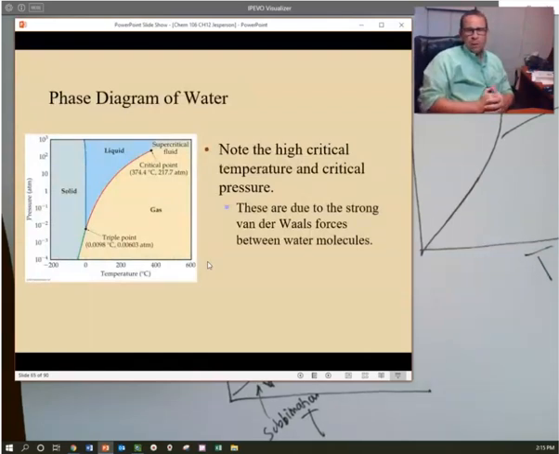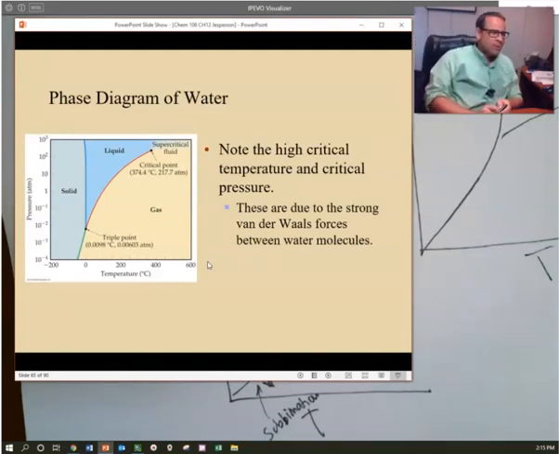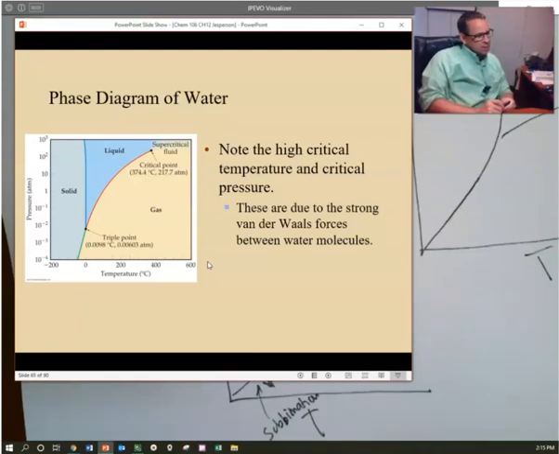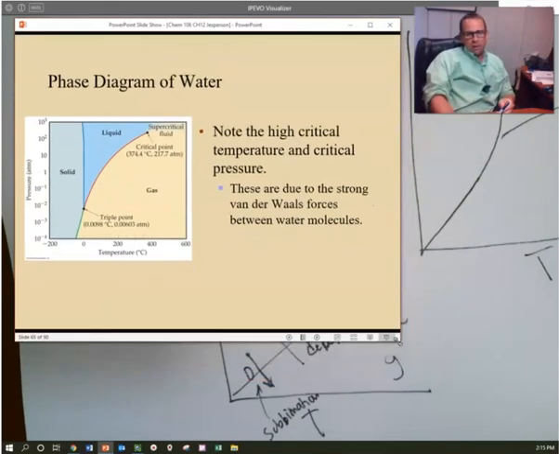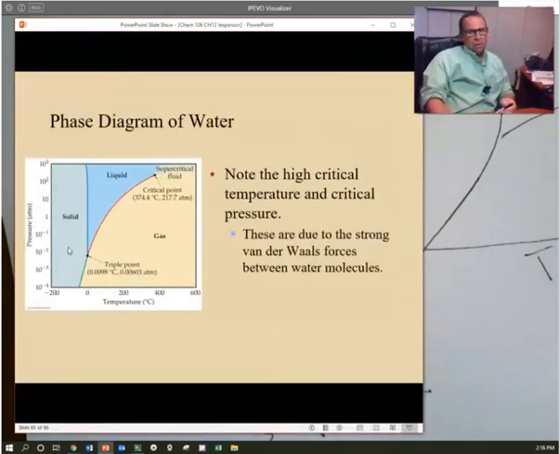If we look at the phase diagram for water, here's a tricky question for you, Jace. What's the boiling point of water? 100 degrees Celsius? Oh, so close. Why did we say that we can't say 100 degrees Celsius when we're asked what the boiling point of water is? It's dependent on elevation, that's right. When somebody asks you what's the boiling point of water, what you need to ask is at what pressure.